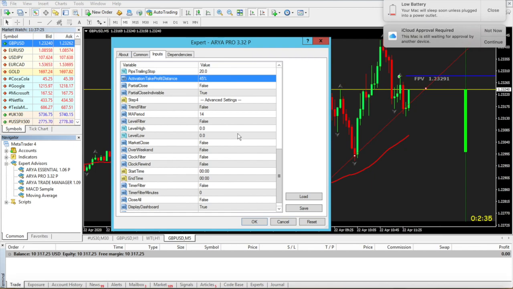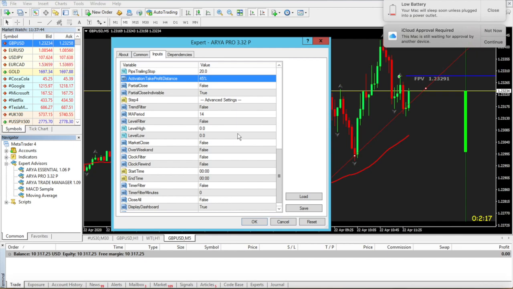Now, when the price moves within there, ARYA is going to be, like I said, optimized to make sure that it's taking the trade for you in your desired direction and you're not even at your computer or on your phone or on your tablet, obviously all of which you have access to ARYA through.